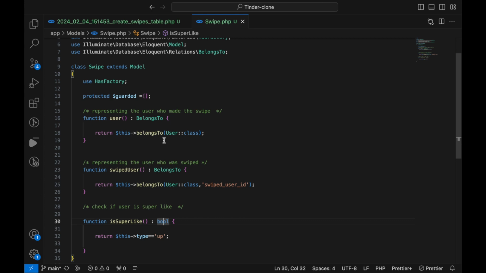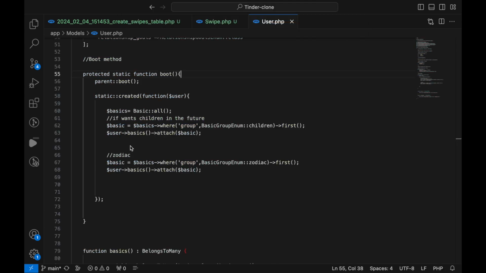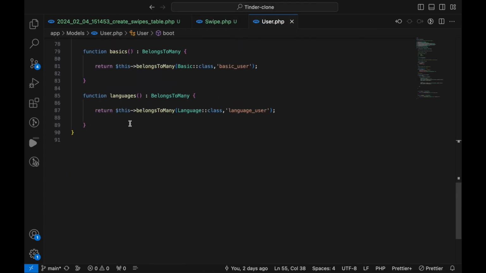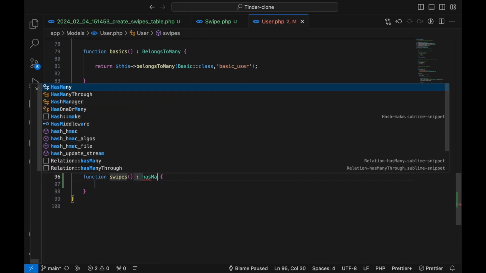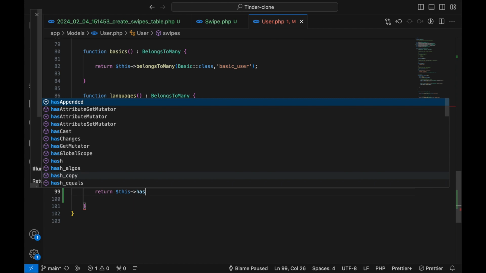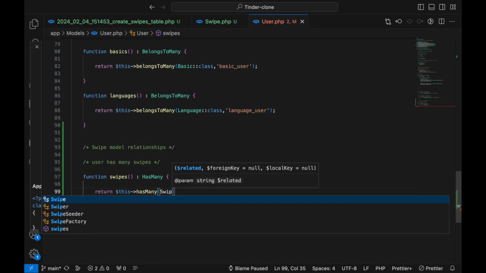Now let's go to our user model. In here, I'm going to add some relationships to link into our swipe. In our user model, we can simply create a function saying the user has many swipes. The function is swipes. The return type is HasMany. Return $this->hasMany the Swipe model.